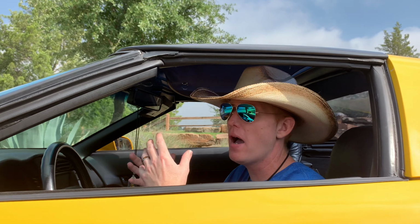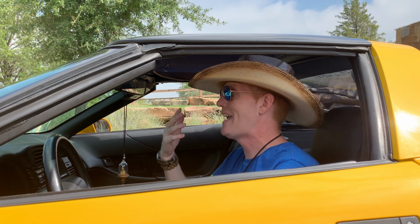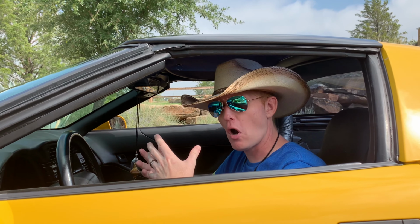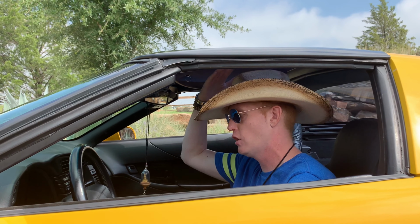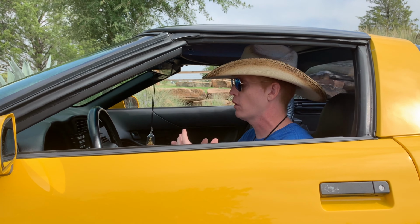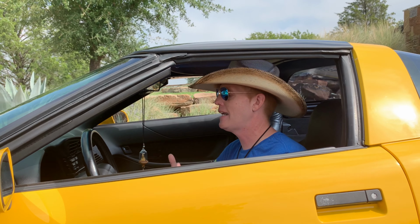Now, for all of my old school fans out there, all of my OGs from back in the day, you'll probably know that when car designers, especially GM, were designing a car, one of the prerequisites was a gentleman had to be able to get into his car and still comfortably wear his hat. Now, if you think about the sports cars of today and how they sit low and your head's banging off the top, I don't know of a lot of sports cars with this type of body room or interior room, or headroom, I should really say, that you're going to get out of the Corvette.